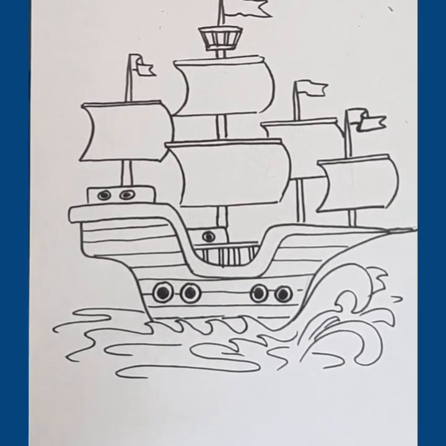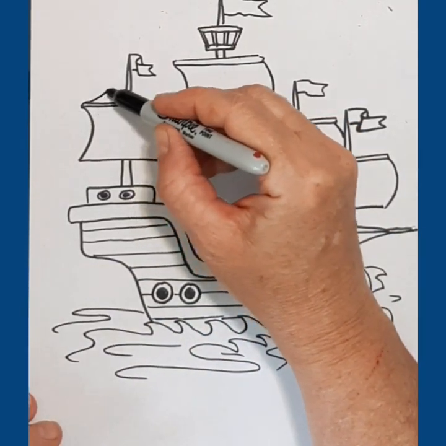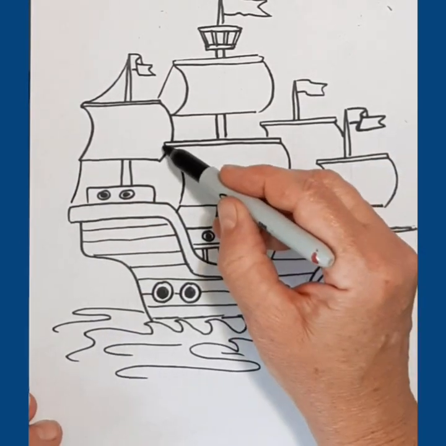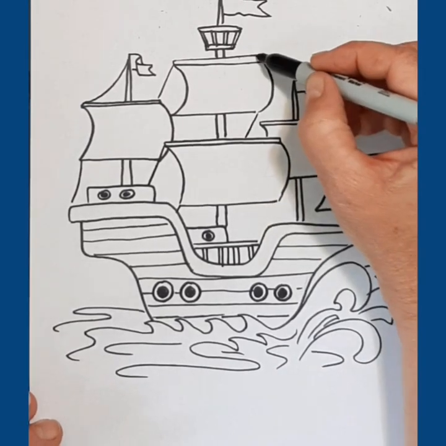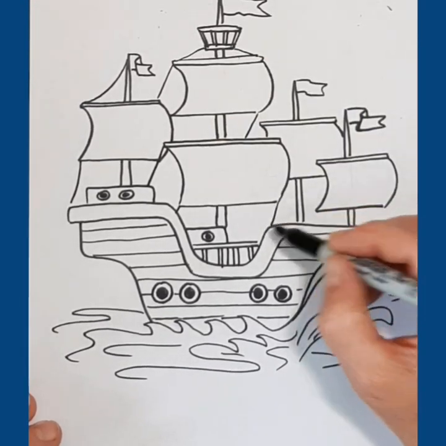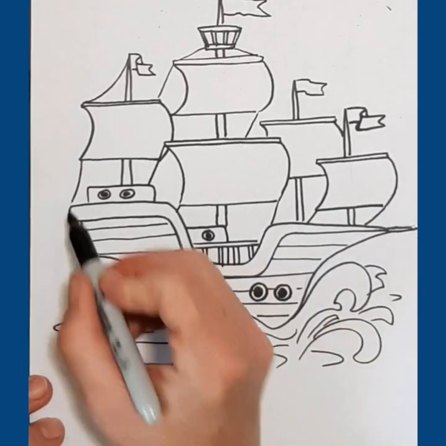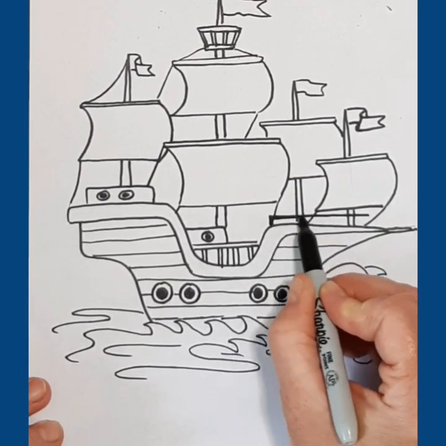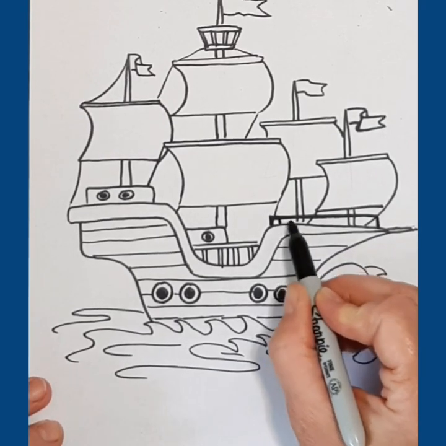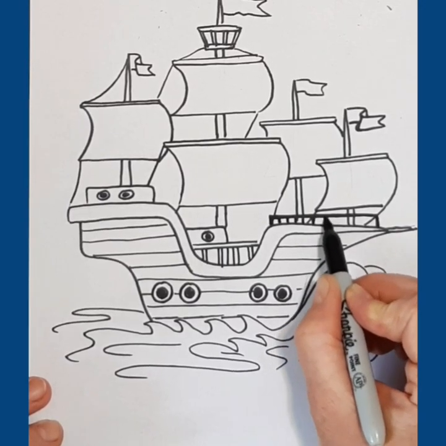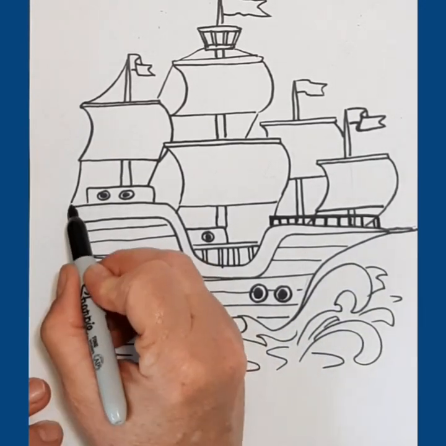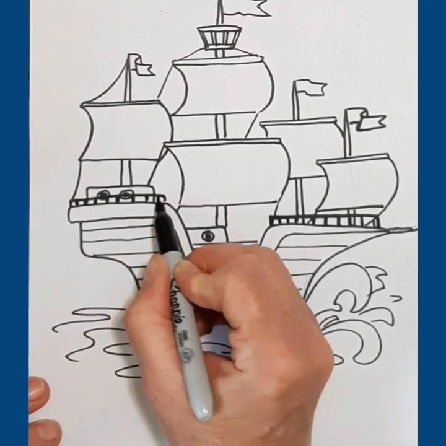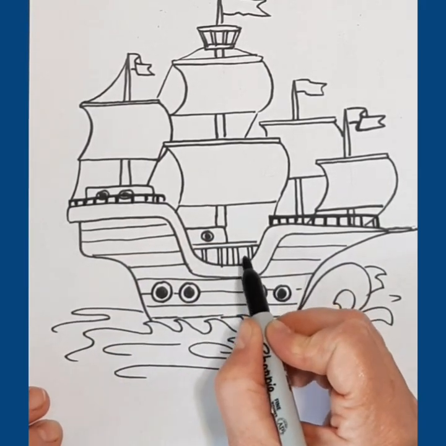One thing we also have to do is we have to attach our sails with some rope. So maybe a rope is attaching there. Should be attaching there. Somewhere where they attach. Maybe I'll do a line there. Otherwise they aren't really doing anything, right? Let's put some up through here. And you can also add some railings afterwards if you want. Put a railing across here. This goes in front, right? So you can do it afterwards. Like that. Let's put one up here as well. And you also could have done it like this where you actually drew it out so that you could color it afterwards.